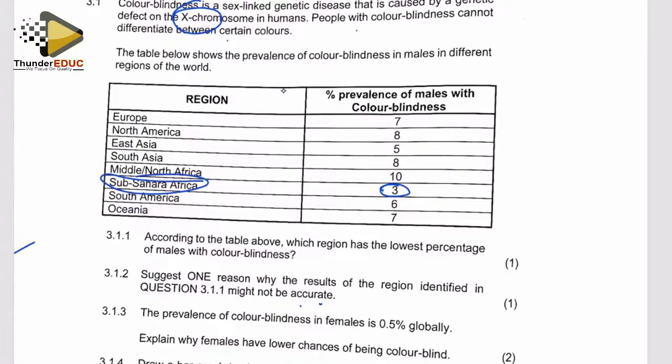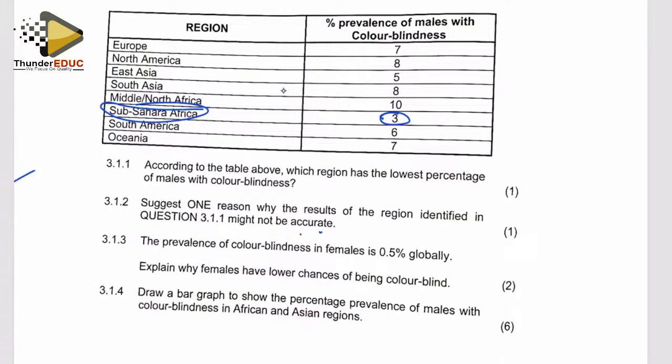Why do you think that might be? Maybe there are no proper facilities used to test. Yes, maybe the facilities are not there. Maybe there is a lack of reporting, some cases might not be reported, and so the information could be wrong. So things which can make the results not right, or not everything which has been collected could be right, or some information might be missing. Yes.